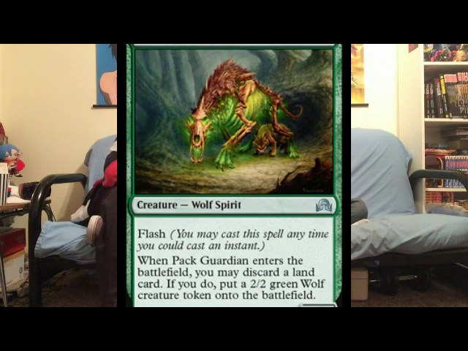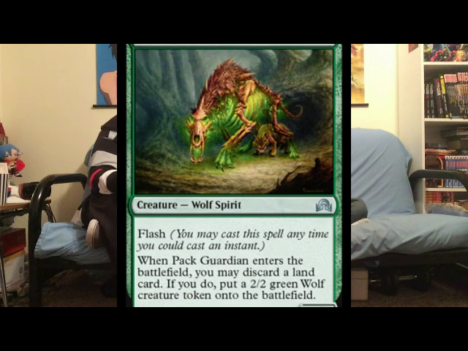He deserves it. 4 mana for a 4/3 with flash. When Pack Guardian enters the battlefield, you may discard a land card. If you do, put a 2/2 green Wolf creature token onto the battlefield. This is pretty strong. And that's flash. A 4 mana 4/3 is a playable card. That's actually a pretty good card. 4 mana 4/3 flash is absurd. And then you get another 2/2 if you want to discard a land. I said the last green card was the best uncommon, but it's pretty close between these two. These are two busted cards. Very strong. Alright, I'll take this one.